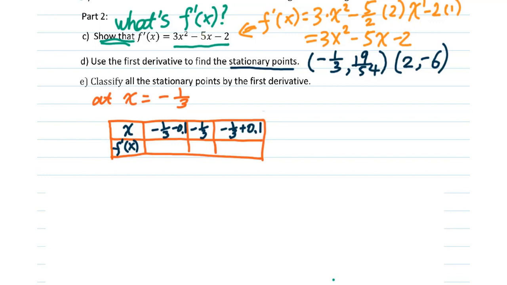Is it positive or negative? So when you put into the graphing calculator, you could say f prime of -1 over 3 minus 0.1 is positive. Then here's 0. This is negative. You can sketch the graph like increasing, then go here, then going down is decreasing. Therefore, at x equals -1 over 3, it's a local maximum.